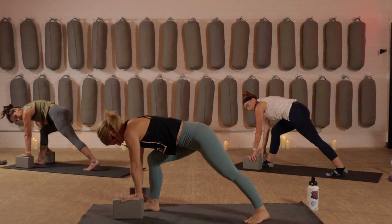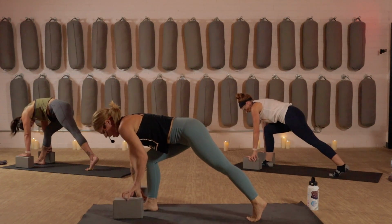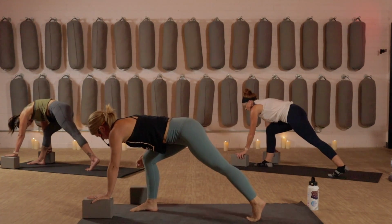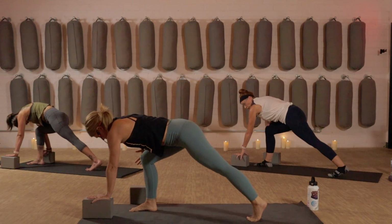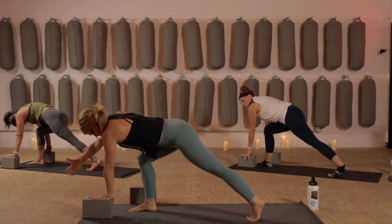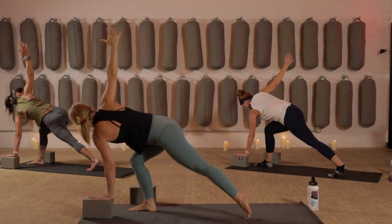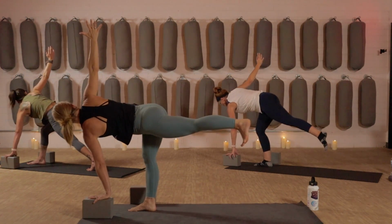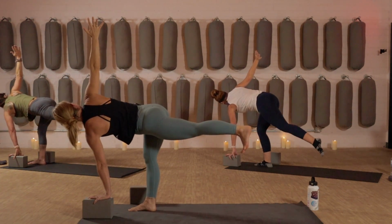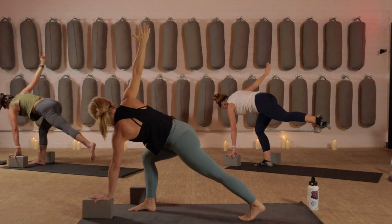So bring your right hand back down to the mat. Bend it to your right knee. Lift your left heel. Okay. Just move your block forward a teeny bit on that left hand, and then lean into your right leg. Yeah. Again, reach your right arm, bicep by the ear. Take that twist, and then see if you can launch off of your left leg. Lift that and straighten out your right. Yes. Nice, ladies. Big inhale, exhale, lower the foot back down, that left foot.